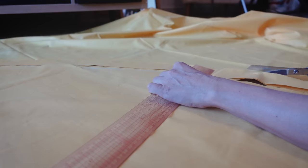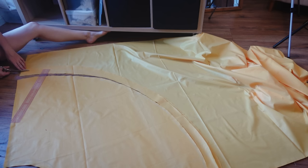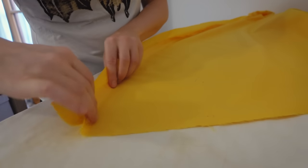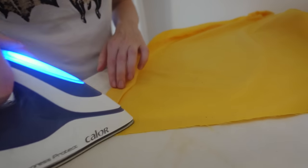A rolled hem on a circle skirt doesn't look very good, so I'm cutting a little curved strip with the same fabric. And this will be the hem. I don't think I'm going to add horsehair. I think this will be enough to give more body to the edge. And it's going to be covered in leaves anyway, but you know I'm a perfectionist, and I like to make things difficult for myself for absolutely no reason.